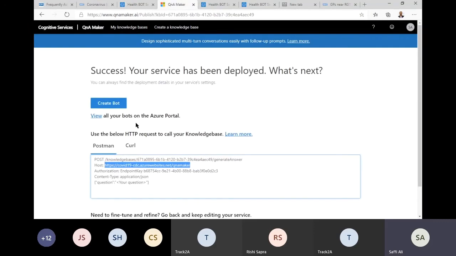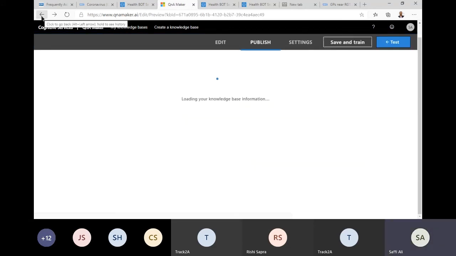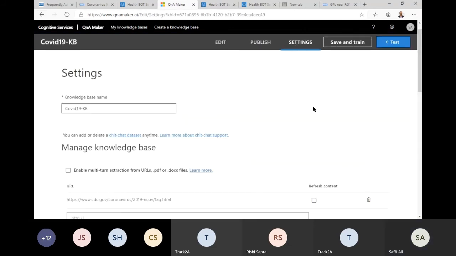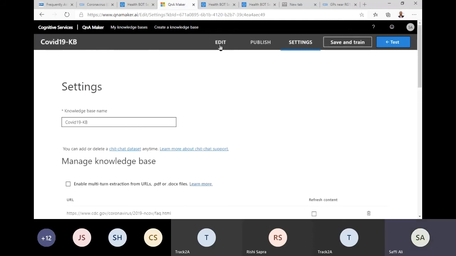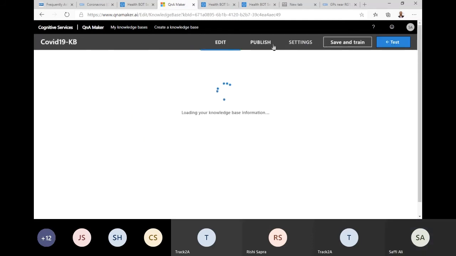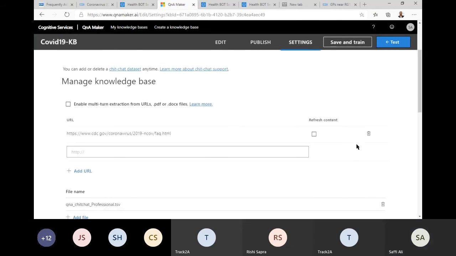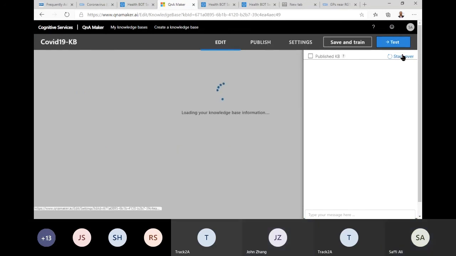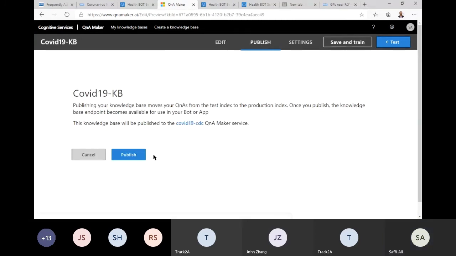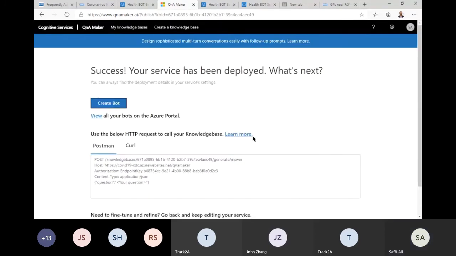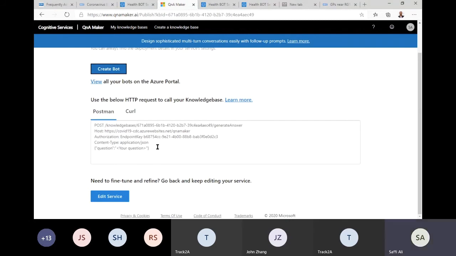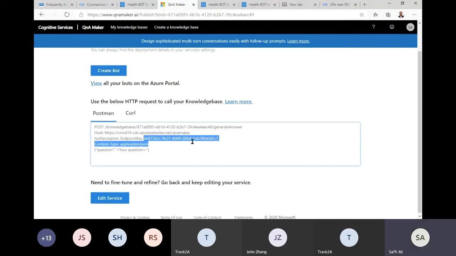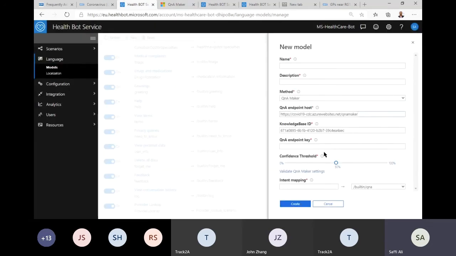In order for me to get the key, settings, start test. Yes, start over. Yes, this is the authorization key. So I'll copy the key and put it in the service.